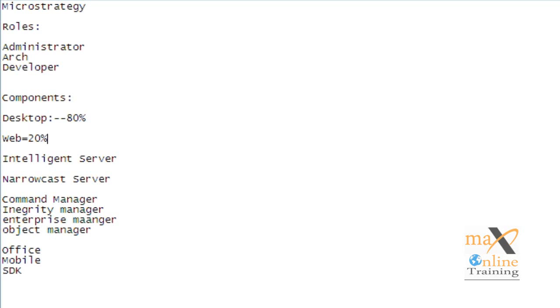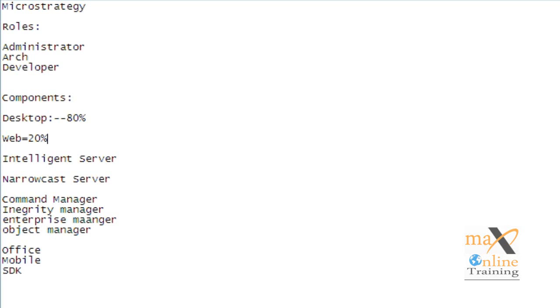So what is this difference, 80% and 20%? You got the requirements, you got your business requirement document, and you are starting a new project. The administrator will come and install the software. Once it is installed, you, as the architect, come into the picture and pull the required tables or views from the database into MicroStrategy.